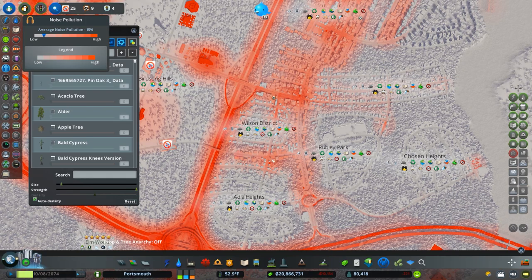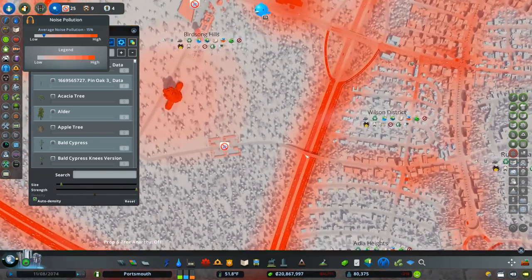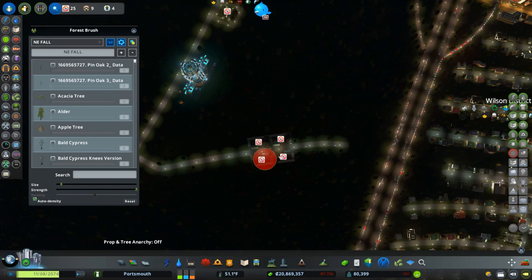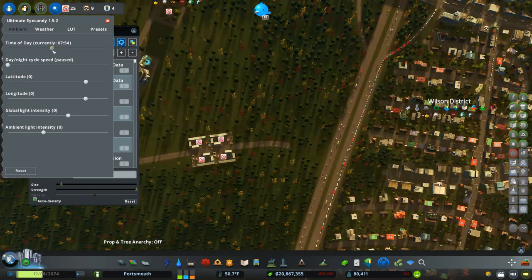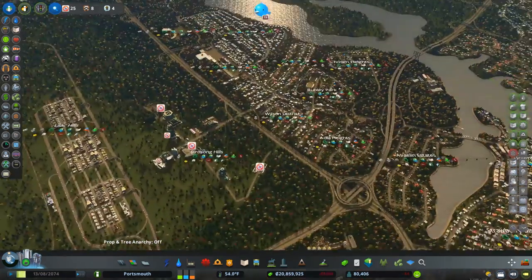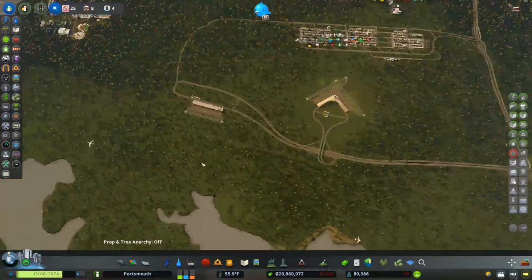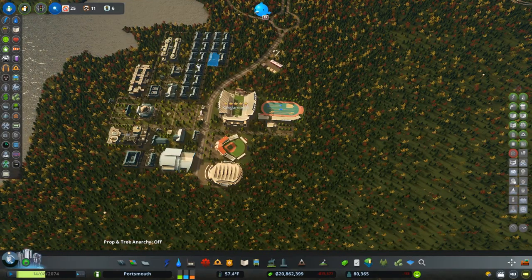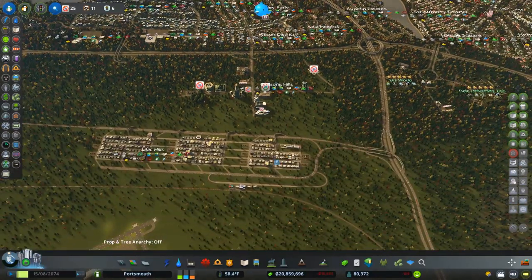For the most part things are pretty quiet. We've got a couple busy streets here — this one's busy because it delivers traffic over the highway, which we don't really need. I've got garbage trucks turned off to see if we develop any garbage problems. Right now we've got four across the city, and I do have some recycling plants spread out — at the cargo airport, the regular airport, industrial area — they all have their own individual recycling plants, as does the school.